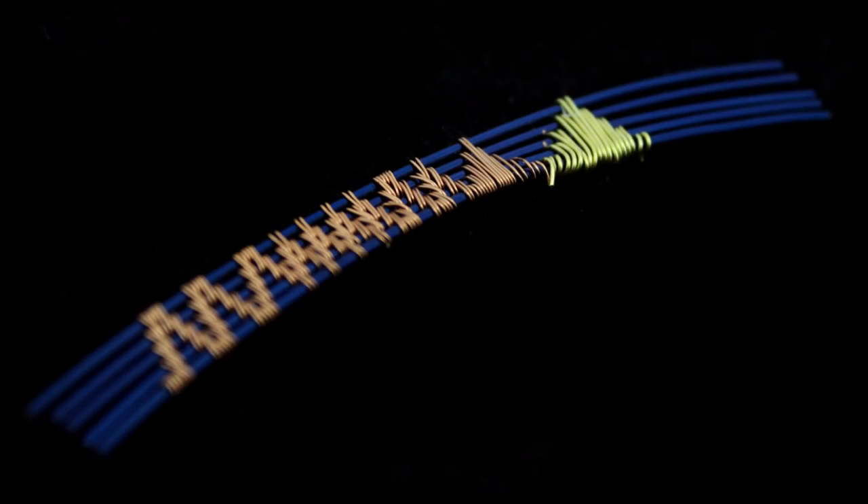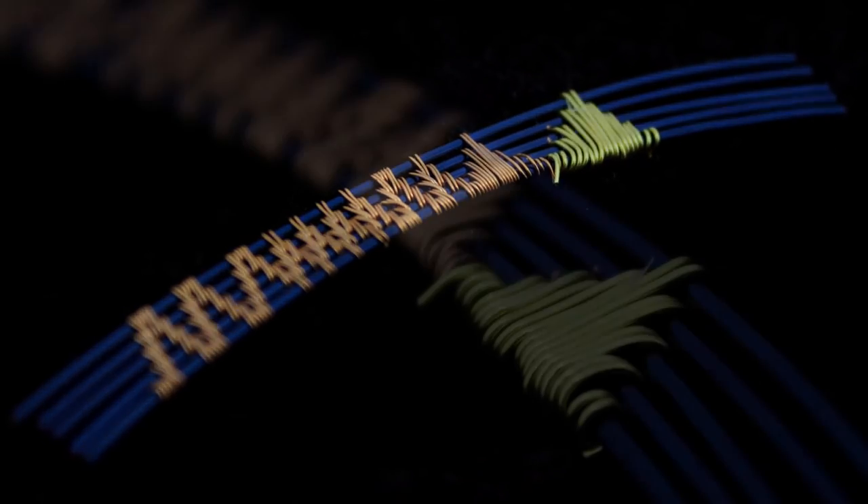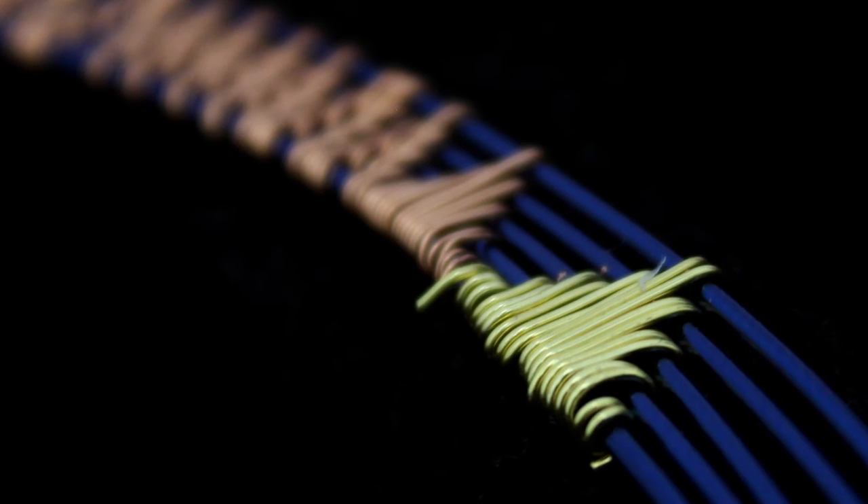If you want to take your wire work to another level and incorporate some weaves into your work, even if it's just on the most simplest basis, then this course is perfect as we dedicate the day to getting the weaves right, making sure that you're happy and confident with your weaving. You don't actually make any jewellery, but we do discuss jewellery options as we're practicing the weaves and how you can incorporate it into your jewellery or turn it into a piece of jewellery itself. You'll be able to leave confident that you'll be able to take the skills home and create some stunning pieces.